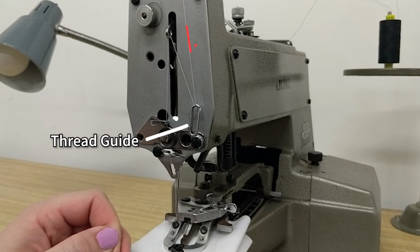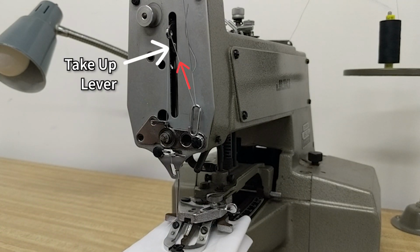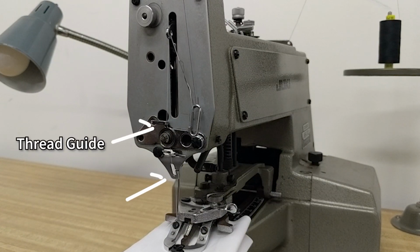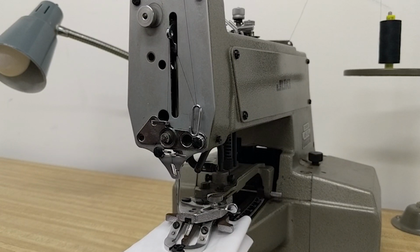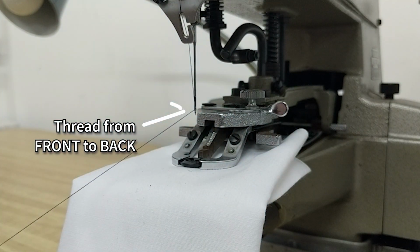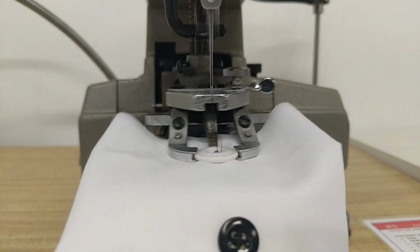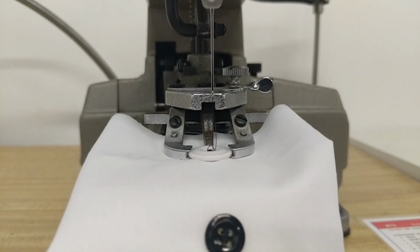Next, bring the thread down through the front thread guide before bringing it up through the take-up lever and back down through another set of thread guides and a small tension dial. The needle on this machine is threaded from front to back. When you're done, stitch a test button on a scrap of fabric to make sure that everything is looking good.